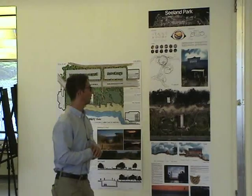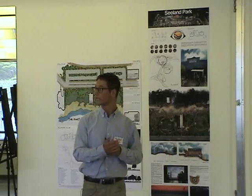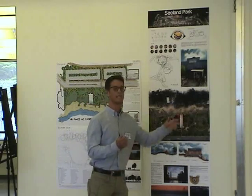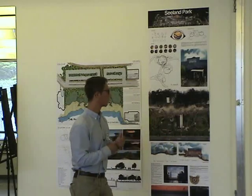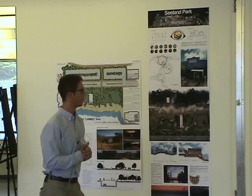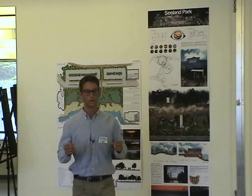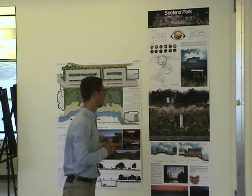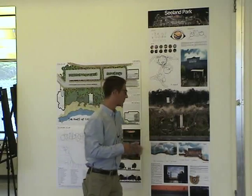Some different things that I thought about were, again, vegetation, what we could do to help bring it all together as one. Also, materials and different spaces that don't exist on the site, but it can become something else with what's existing. So I have this boardwalk here that's coming over the cliffside of 500 Cannery Way, and I was envisioning it as a place where people can go out, look out onto the beach and throughout the pier and everything, and really just experience something they haven't experienced before. It's a unique connection between the park itself.